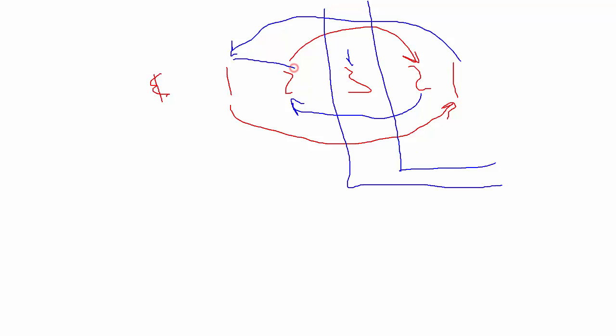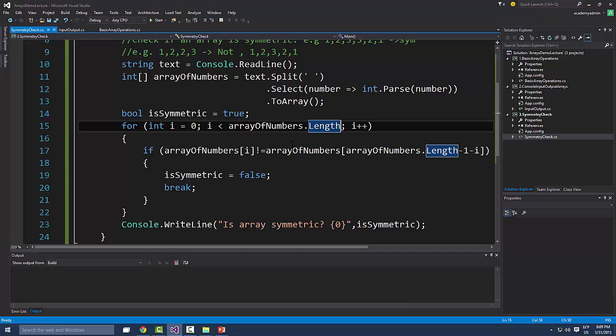So I can just check up to half of the array, and after that I know that I'll be doing the same check over and over again. So in fact what I can do here is divide by 2. But then we have to worry about what happens if we have odd or even. And the thing is that it is still going to work.